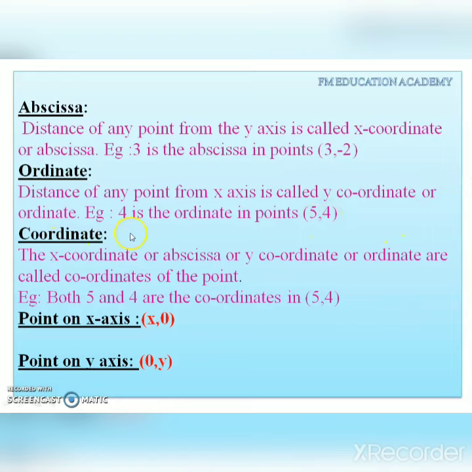Here the same formula applies, half into base into height. So half into x1 into y2 minus y3 plus x2 into y3 minus y1 plus x3 into y1 minus y2. It's very easy to remember. At the beginning of the brackets, I have x1, x2 and x3. And remember the differences like this: y2 minus y3, y3 minus y1, y1 minus y2. Remember like this: 1, 2, 3, 2, 3, 1, 3, 1, 2. It is a cyclic order. That is the general formula of area of triangle.